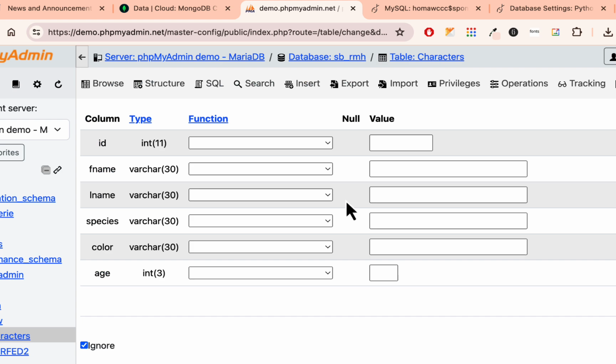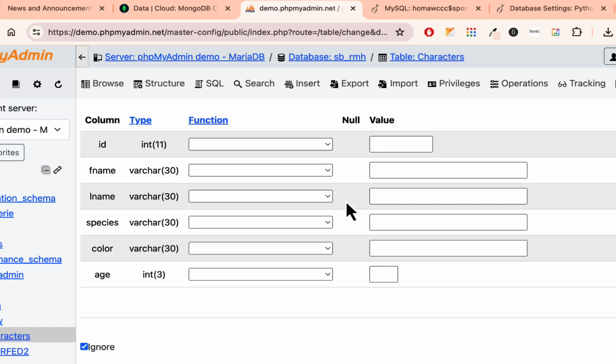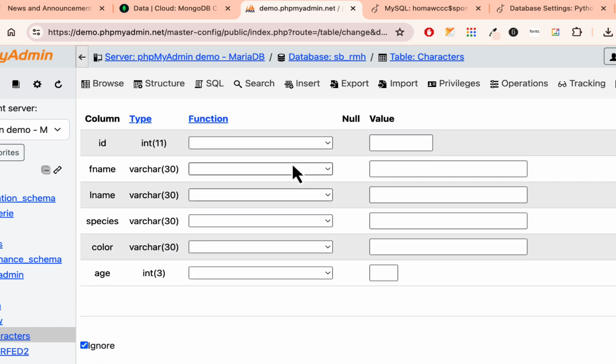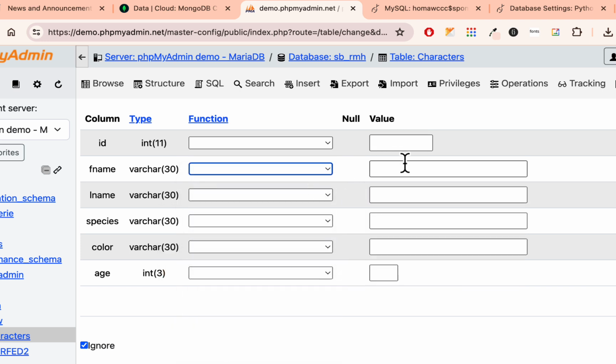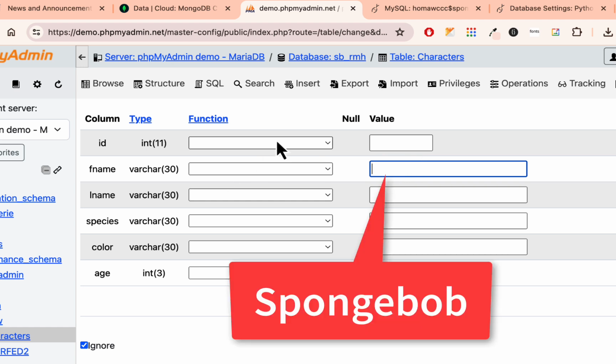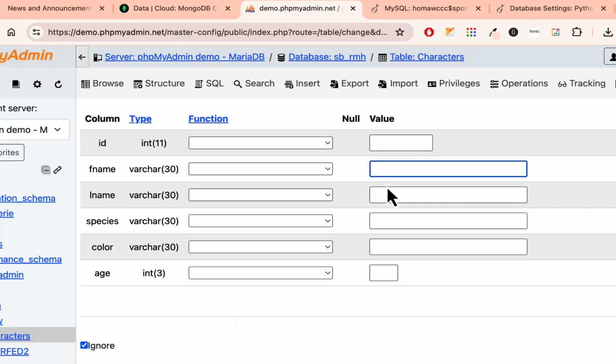Now, it initially does 2 at a time. And you could do more, whatever. We'll do 2 at a time here. So I'll go here and do nothing for ID. Don't have to put anything there because it's going to auto increment. Now, first name. We don't have to do any of this function stuff, so you could skip that. We're just putting the value over here. So again, it's kind of like MongoDB, the key value thing, except it's going to set it up in a table. And all we're doing is just filling in blanks. Now, we could do this with code to make it easier, because after a while, this won't be a lot of fun. But for now, it's easy.